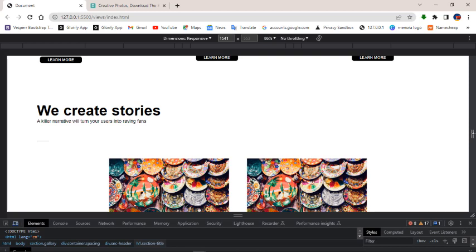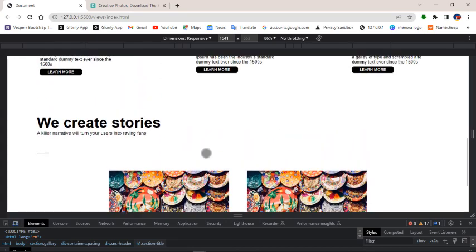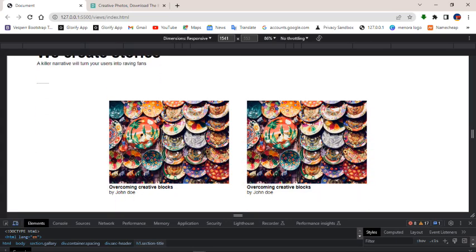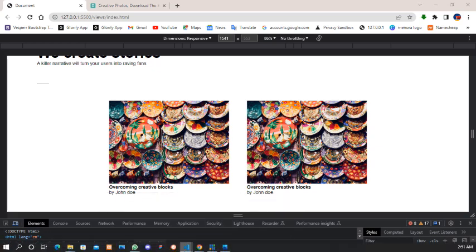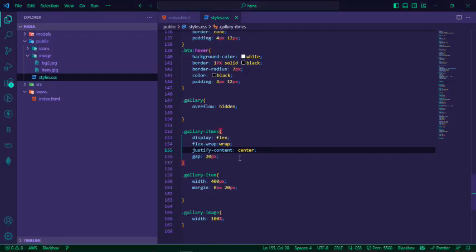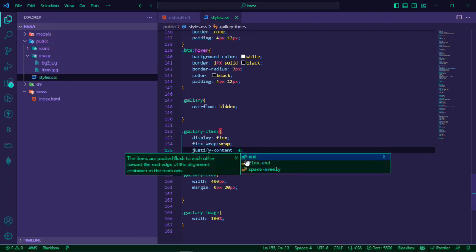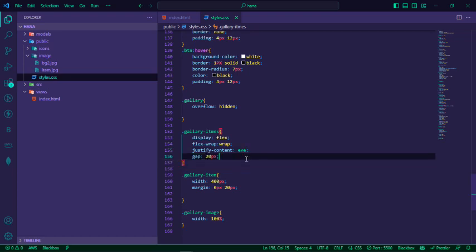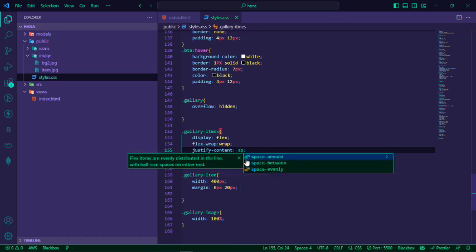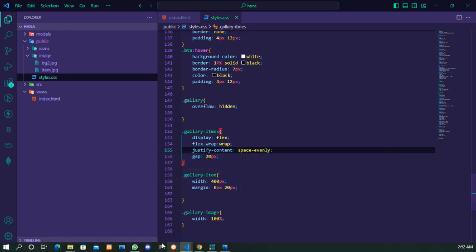So there's also justify evenly. Now, this whole thing comes with different use cases. So there are certain projects that you want to build that you need to maybe justify them evenly and all that stuff. So let's use the justify evenly and let's see what it gives us. So let's come in here, our code. Let's change from center to evenly. So space evenly rather, sorry. Space evenly. So let's see it.